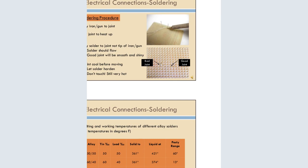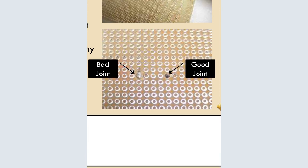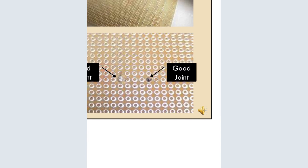Let me now zoom this out so that you can look at the difference between a good joint and a bad joint. A good joint, you can see the way it looks. It is very clean and shiny, but a bad joint might even jump from one circuit to another. So a soldering joint should not interconnect things that are not supposed to be connected. It is very specific and to the point.